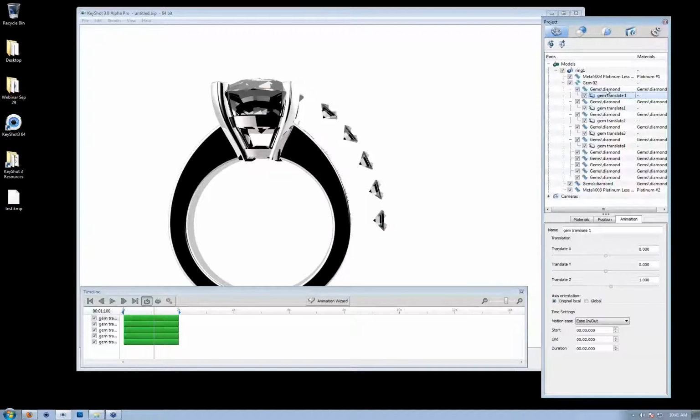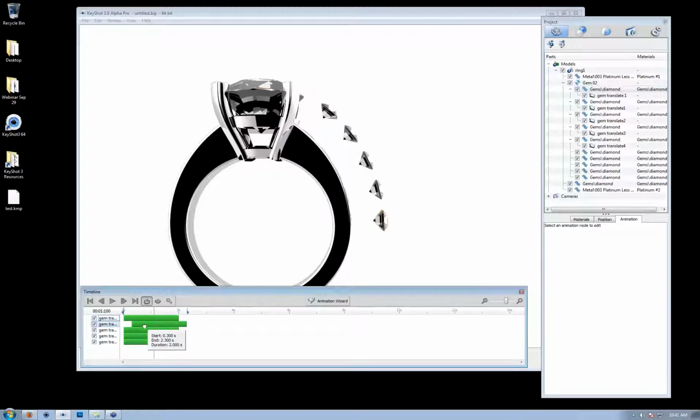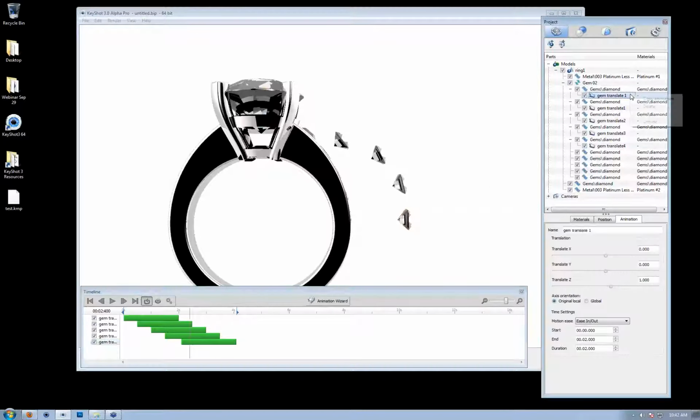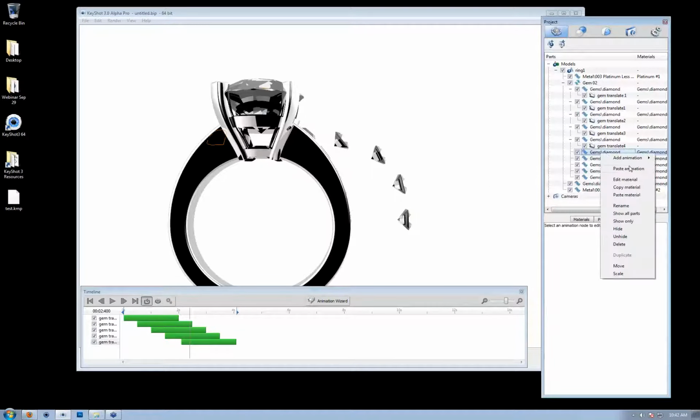Now what I want to do is basically replicate that animation onto the rest of the diamonds along the band. And so what I want to do is copy and paste. Copy the animation, paste it here, and here, and here, and here. So that's one side. And as you can see, let me just pause here. The nice thing about this is, like I said, because of the local origin, or the local axes rather, these are all moving in their own independent little spaces along their own z-axes.